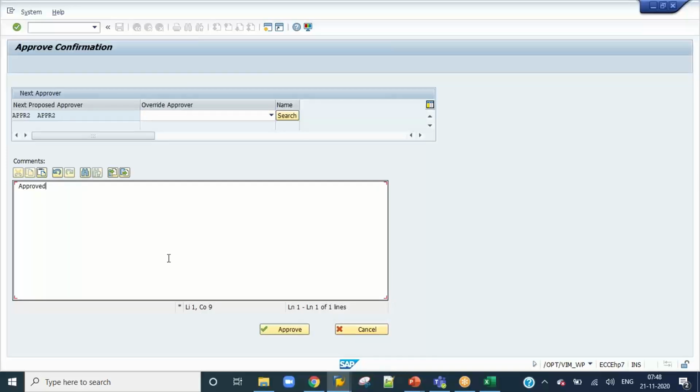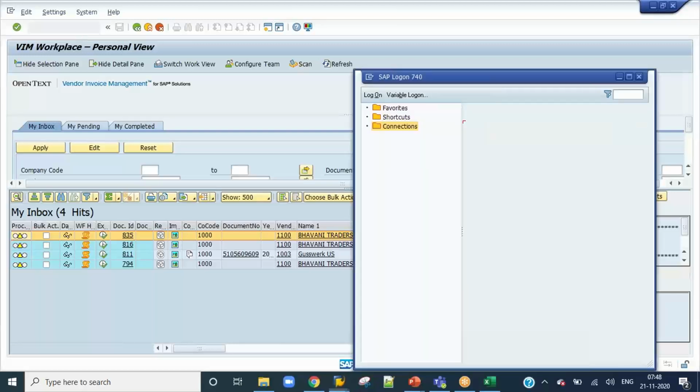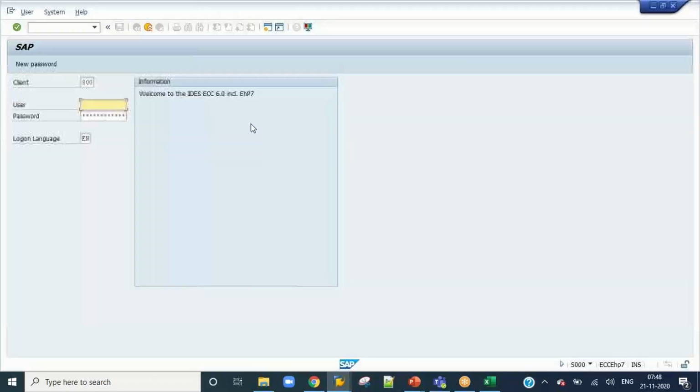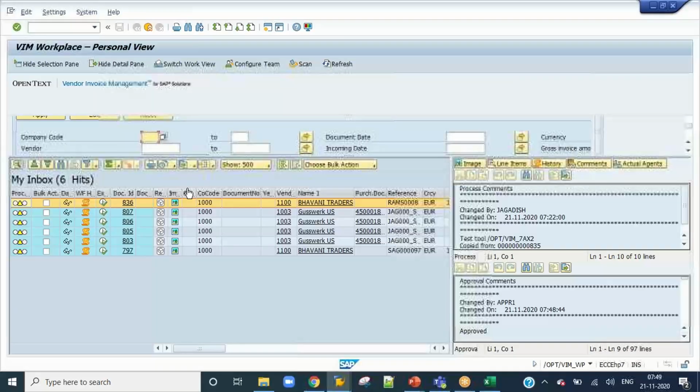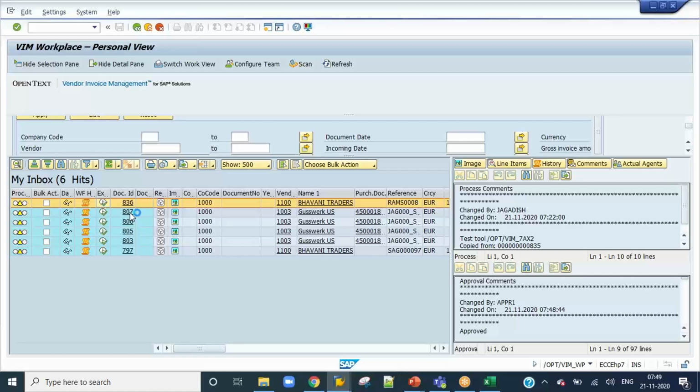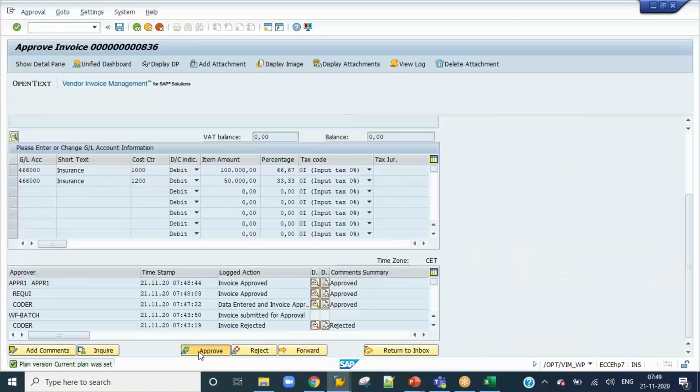APPR2, next. So I'll go to APPR2. So the concept you are clear, right? So header workflow always takes line item based cost center and it will trigger the header level workflow.